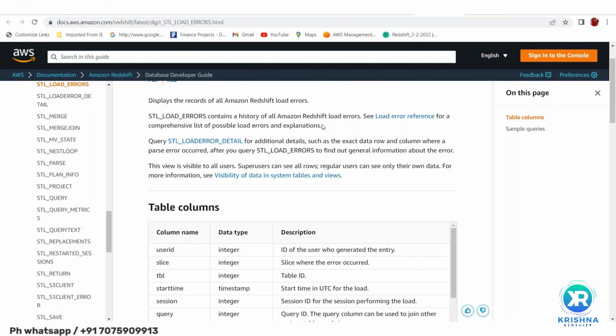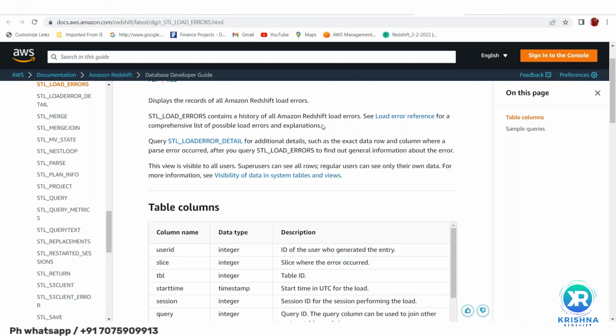And if the copy job failed with some data load issue, then it will show copy failed, please refer STL load error. Actually, he is expecting this answer, but I am giving the additional answers also before he asks me. That means just to let him know that I know, boss. So STL load error is what he was actually expecting.